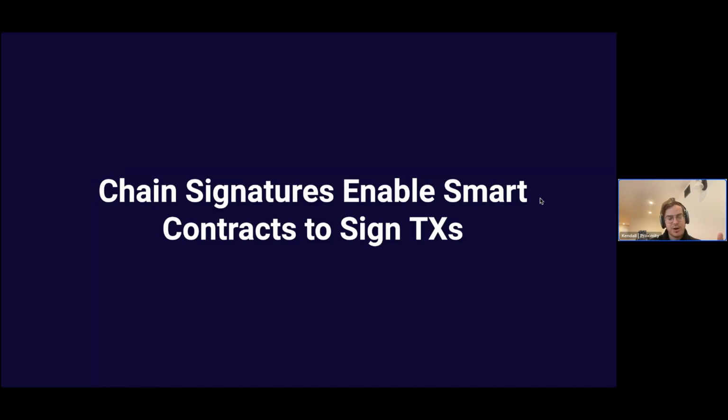So now smart contracts are able to sign transactions, basically acting as any type of account on any type of network. They can act as EOAs on Bitcoin. They can be part of the signing process of a 4337 account abstraction account on Ethereum, or any combination of these types of behaviors. And they can even do things like asymmetrically encrypt or decrypt information. So there are even some privacy use cases that are possible here from a smart contract.